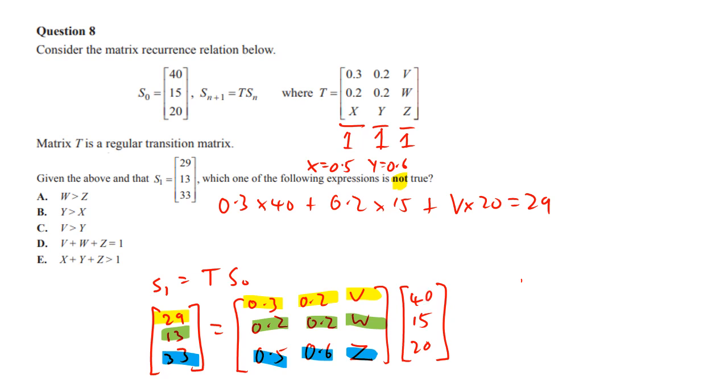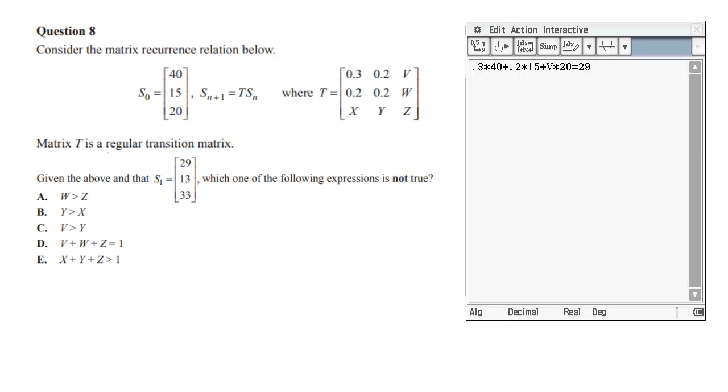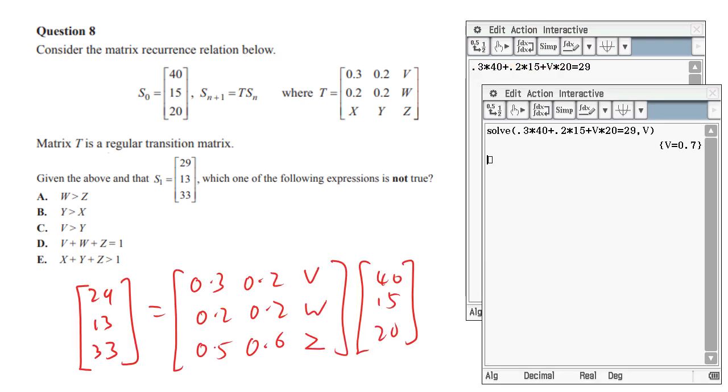We can do this on the calculator. Now, I know some of you aren't very good with your algebra for whatever reason, but that was our statement that we put into the calculator there. And then, well, just use the solve function. So here we are. We know for a fact that this row by this column is this equation and should equal 29. And that's what I've just put into the calculator there. And it got me V equals 0.7. So that's pretty good. And then for the next one, it's fairly straightforward.